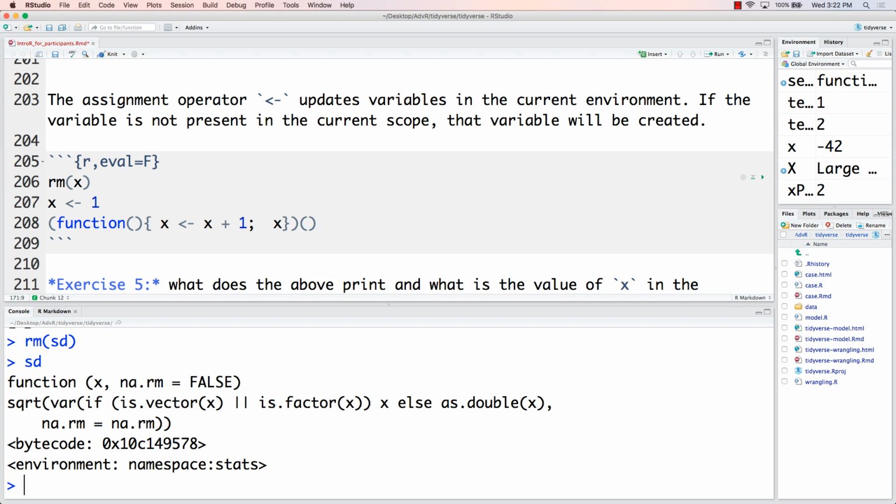So anyway, I showed you the assignment operator, and the role of the assignment operator is to update values. But now we know what this really means. X is a symbol in an environment, and the assignment operator updates the binding between X and that value in the environment. By default, if we're on the console, it's the global environment. So, for instance, this little bit of code. What does this little bit of code do?